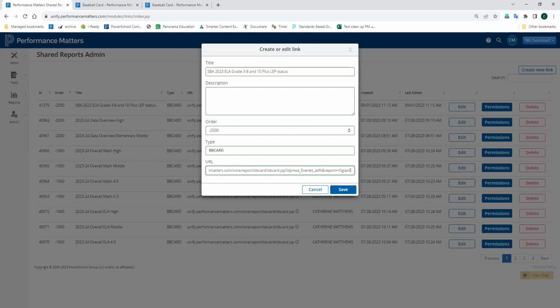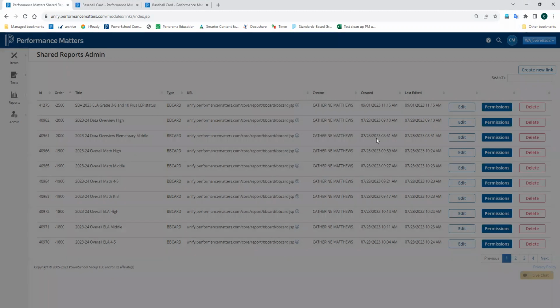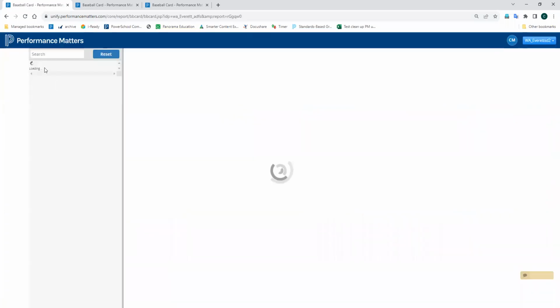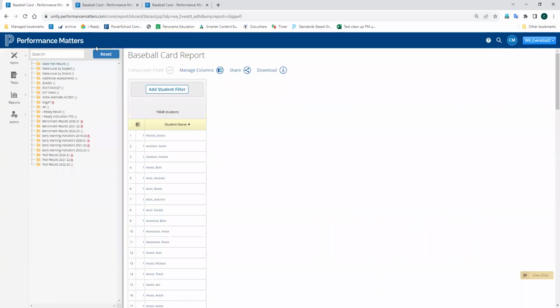And I want to pull this up here. And I'm going to test it out again to see if it will pull the data up.